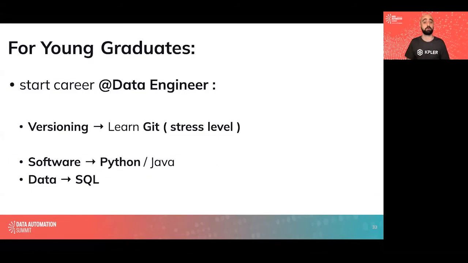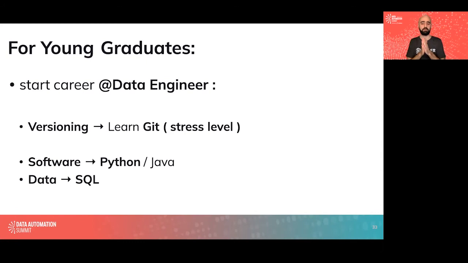Let's move forward. All right, that's company-wise. Let's move to the young graduates part. So if you are a student or a graduate, postgraduate, whatever, you get the point, and you want to start the career as a data engineer, the first thing that I suggest to learn is the versioning tool.